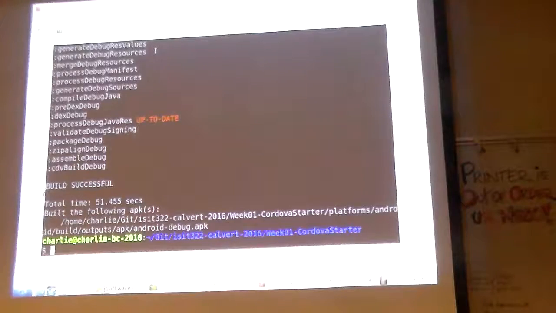So type Android here and tell me what you get. A small a. And then give it a moment. And make that window as big as you can.